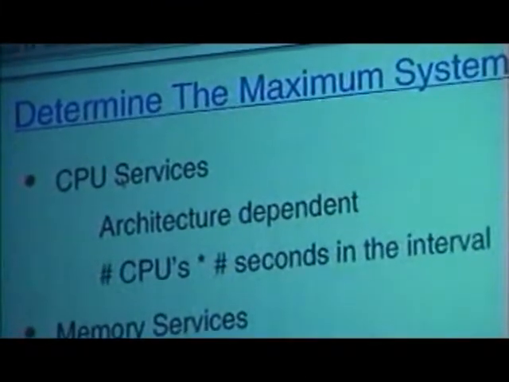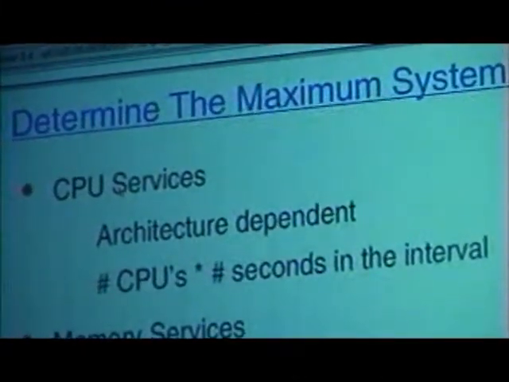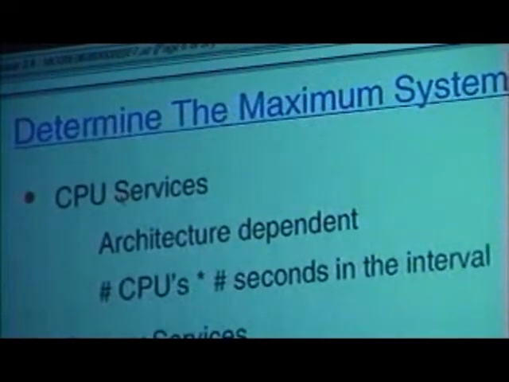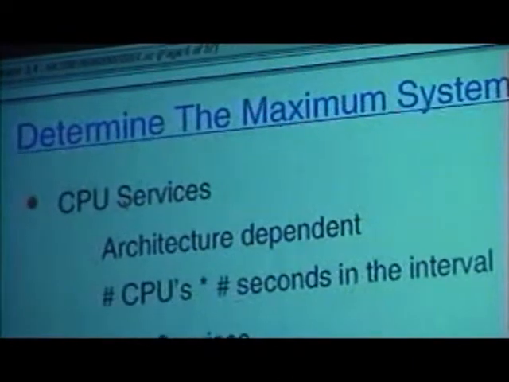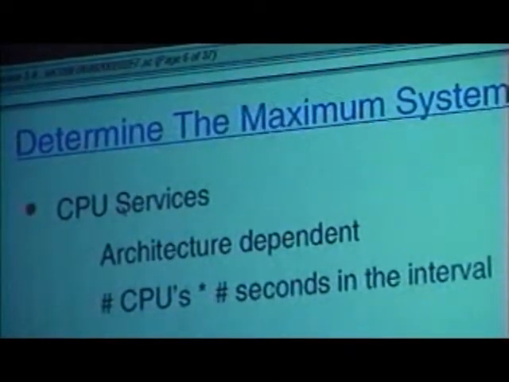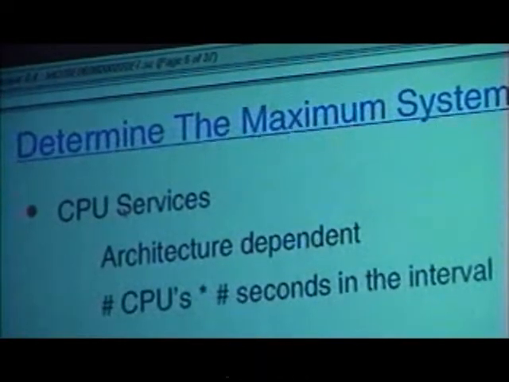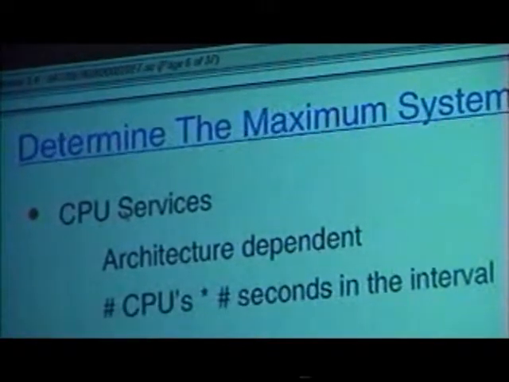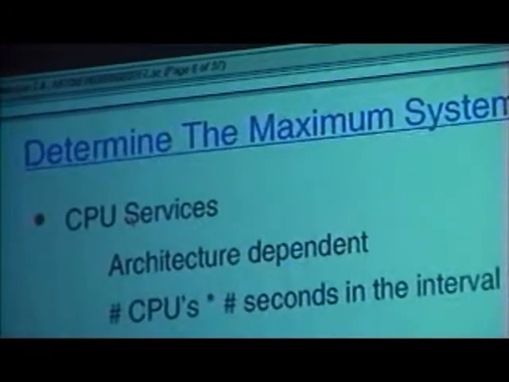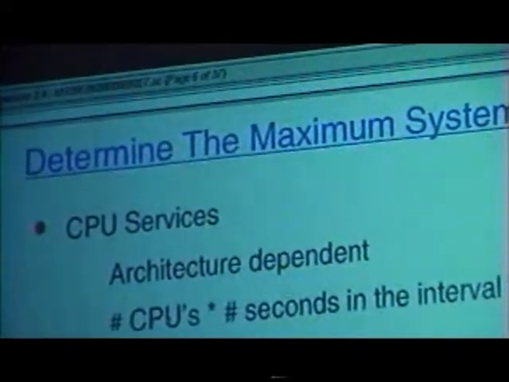So a data center manager at the end of the month will say, where did all my CPU hours go? 1,440 minutes to a day times the number of days. And then they go to accounting data and say, I only see 15 days' worth of work here. What happened to the other 15 days? The machine could have been idle, or programs may still be running. We'll talk about some of those sorts of things. So my CPU capacity is the number of CPUs times the time interval.